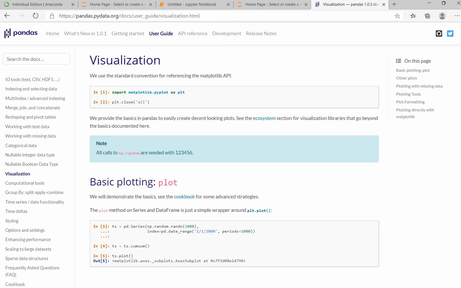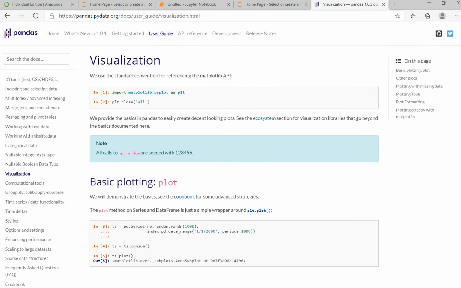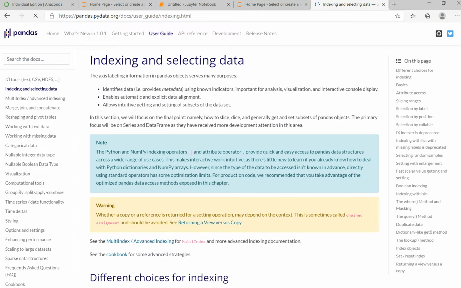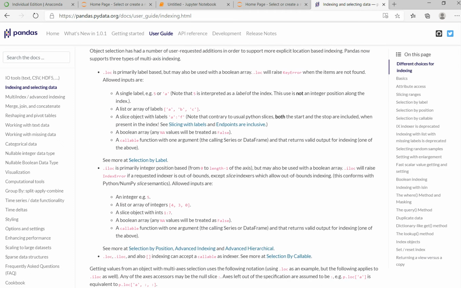You can see the different code here. You just copy the code from here, you paste it in the Jupyter or Spyder IDE and you can check it out. Like this you can learn each and everything. See, tools, for example, you want to know about dataset, tools, text, CSV format, HDF, learn here. See, .csv like that. Indexing and selecting, how to index and how to select. See, different categories. Once you create a list or a tuple, you can check it out here.